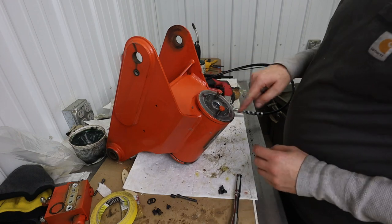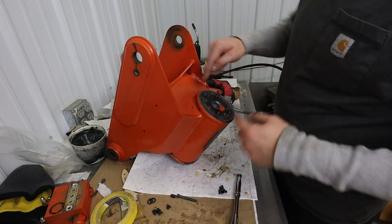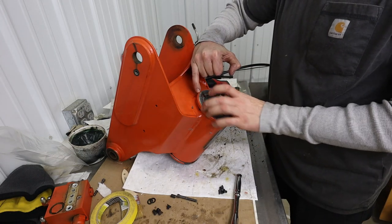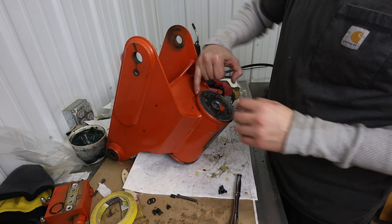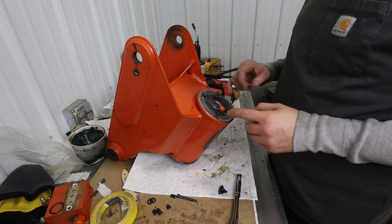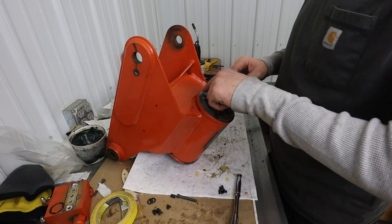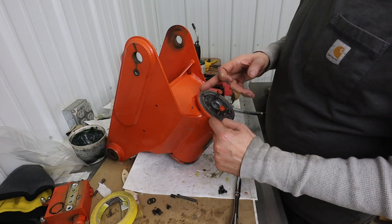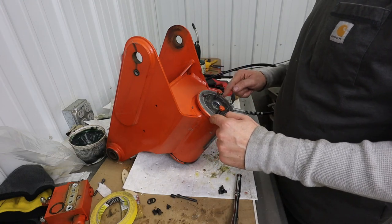Okay, so I continued putting grease in here, and I've cycled the actuator a couple times both ways. I made a mark up here on this part, which rotates, and I made a mark there. The reason I made the mark there, first of all, there's a little dot there. This goes all the way over and hits a lock right there, 90, and then it goes over and hits a lock right here at 90.